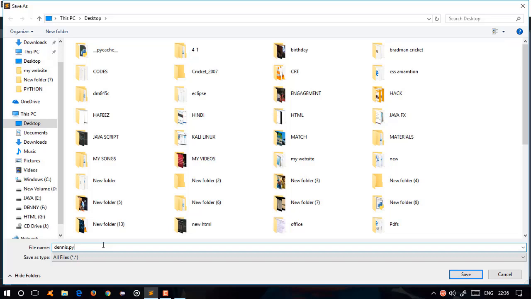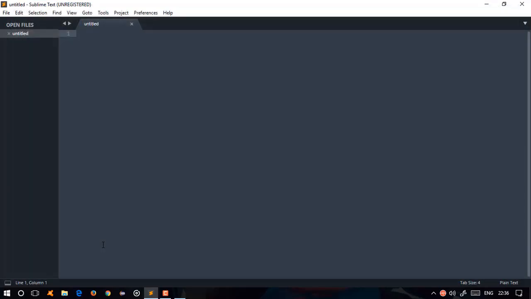If we give .py as an extension, it will create a Python file here. So I'm giving an extension as .py in the Sublime Text Editor. It converts the editor into the Python compiler. So when I give the editor the .py extension, the editor becomes a Python compiler. We can see that it says Python here, in the right corner. So the editor becomes a Python compiler.